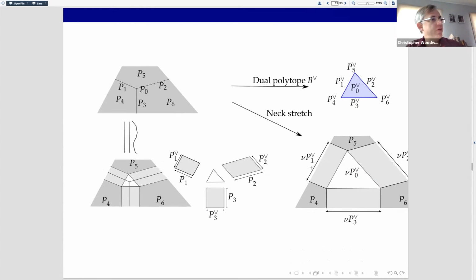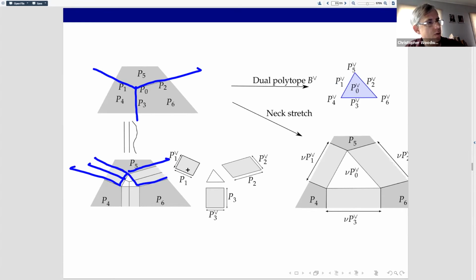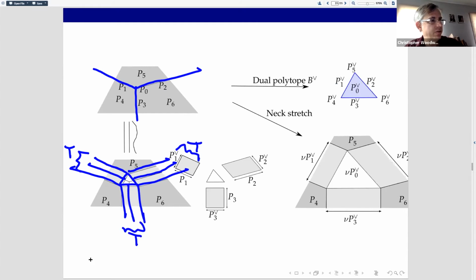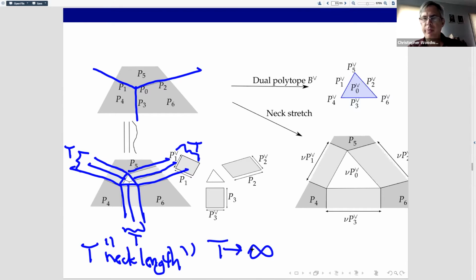But if you want to cut up, say, a picture like this would sort of represent a Hirzebruch surface. Then I want to assume that there's a way of thickening each of these pieces, so that I get a picture like this. And this parameter here, I'm free to choose how big this is. This t is like the neck length here in the language of Hofer. And then we want to take t to infinity. Okay, so this is the limit in which we can expect to get a good description of the holomorphic spheres, or disks, in terms of the local pieces X sub P.